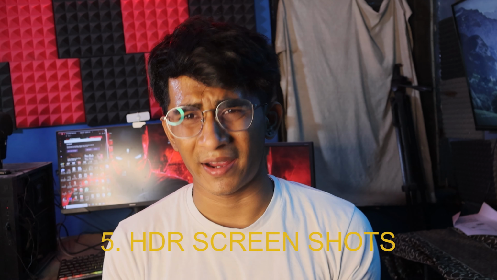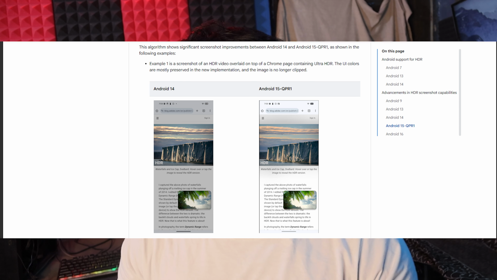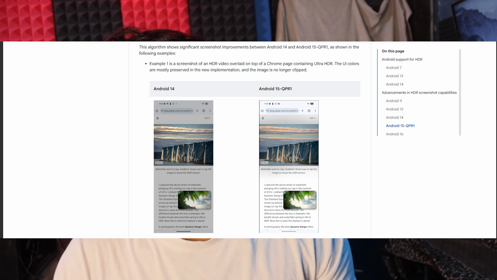Another key feature will be HDR screenshots. I know it's not that fancy a feature, but it's a useful feature, because nowadays the screenshot resolution is not that great. If you share a screenshot with someone else, the clarity may drop, but due to this additional feature called HDR screenshot, the screenshot will have better quality as well as the texture of the text will be crisper. So it will be helpful for another person to go through everything clearly.